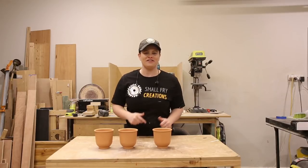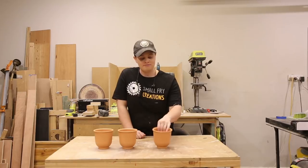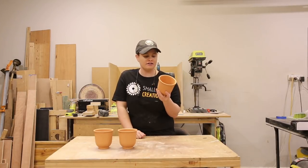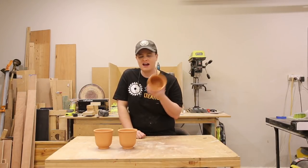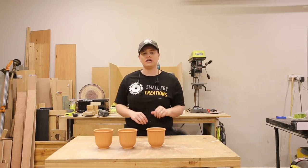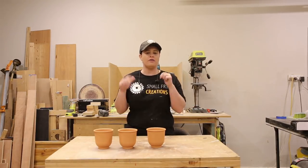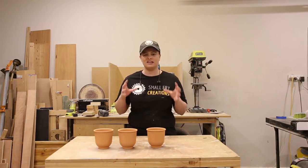I cannot get enough of indoor plants at the moment, so today we're going to make yet another indoor planter. I picked up these pots from IKEA — they're currently in terracotta or natural. I'm going to paint these white or grey, and then we're going to make three hexagons that get stacked on top of each other. Our first step is to cut our plywood to width on the table saw, and then we'll use the miter saw to cut all of the angles and get everything glued up.